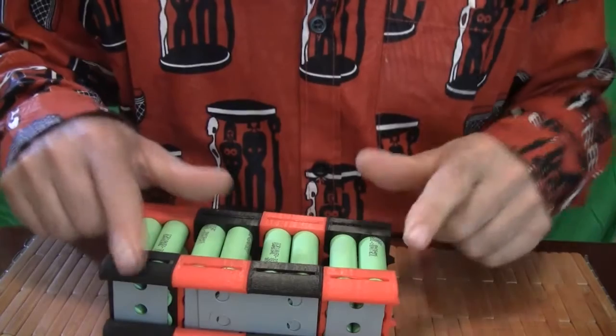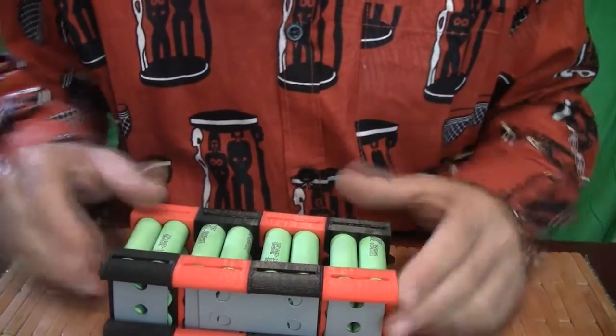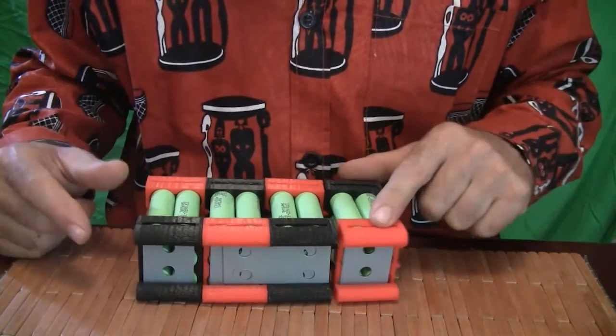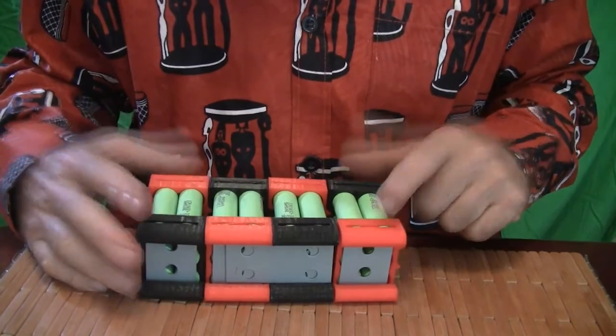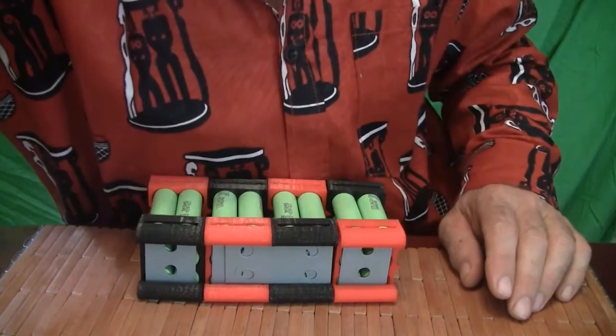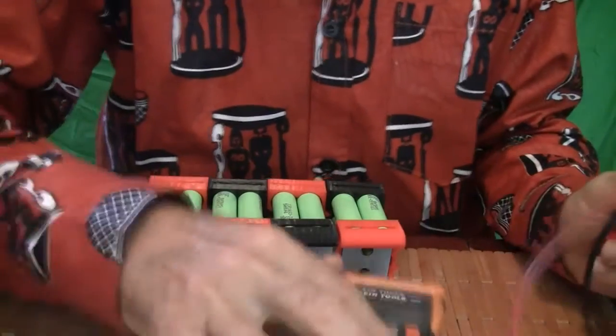The negative terminal would be here because this is the one that's not attached to anything. And the positive terminal is here. So here's the negative. Here's the positive. Even though this isn't wired together, let's go ahead and check the voltage just to be sure that it's done correctly.